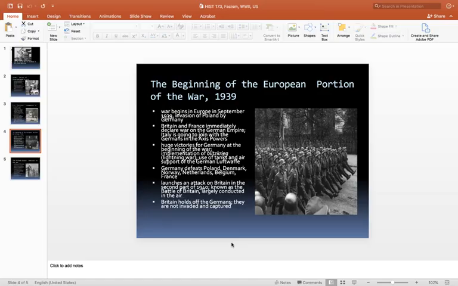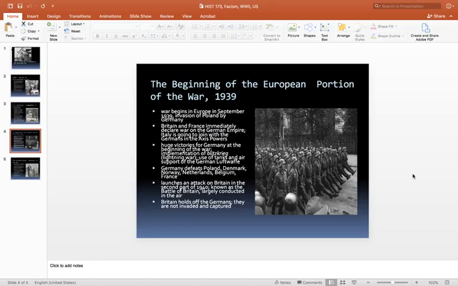The photograph here is an actual photograph on the very first day of the Second World War, September 1st, 1939, with the German military marching into neutral Poland, the invasion of Poland by Germany, which is the event which basically began World War II. Two days later, on September 3rd, 1939, the British and French empires immediately declared war on the Third Reich, and this is going to eventually bring Italy into the war on the side of the Germans, forming the Axis powers.